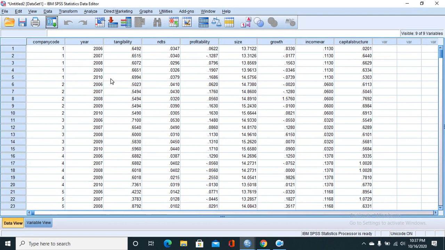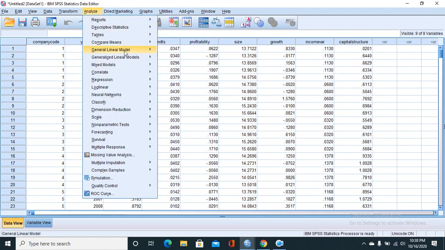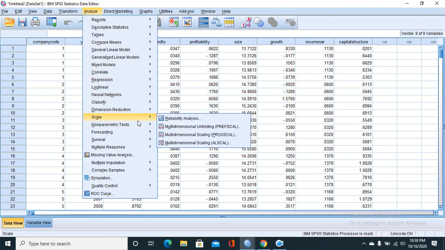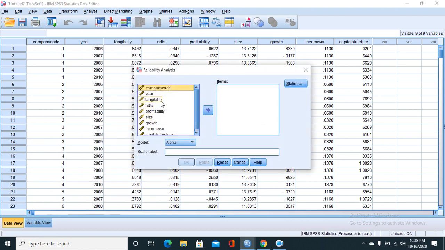After importing this data into SPSS software, click on Analyze. Come downside, now this is Scale. Put the cursor on Scale and click on Reliability Analysis. When you click on Reliability Analysis, these are the different variables you have. Select them one by one and then click on this arrow.